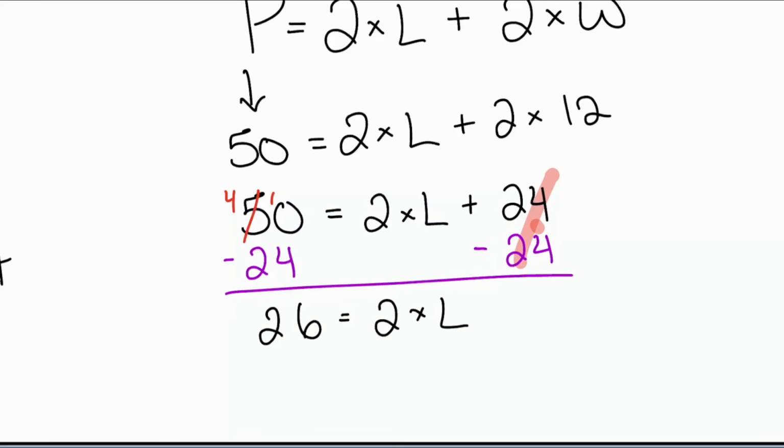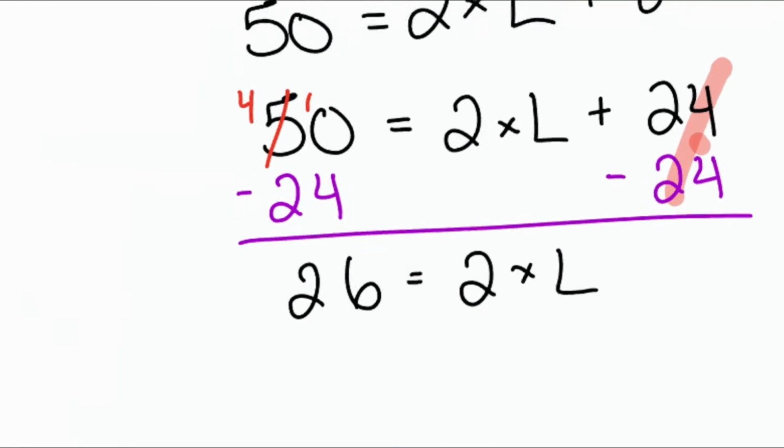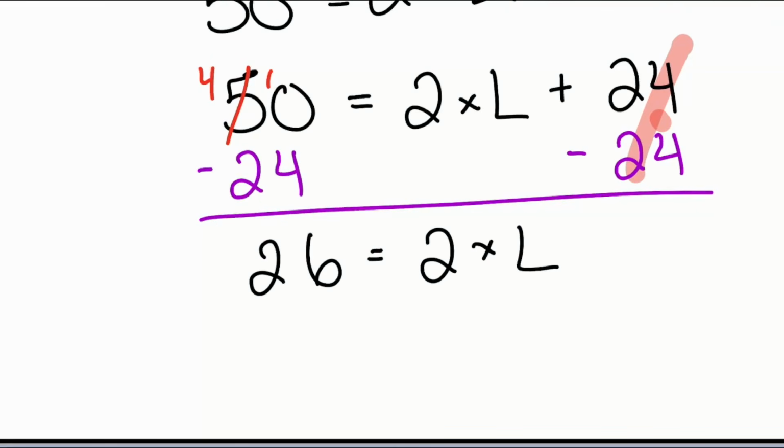Well, some of us might get a little excited at this point, and if we saw that 26 was one of these answers, thankfully it wasn't. If 26 was available, I know some of us might have been tempted. But at this point now, we just need to finish things up. And we're going to go ahead and divide by 2. And that's it. Right on.